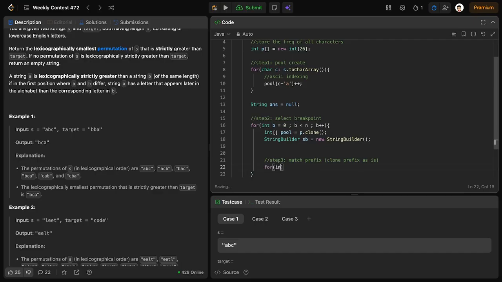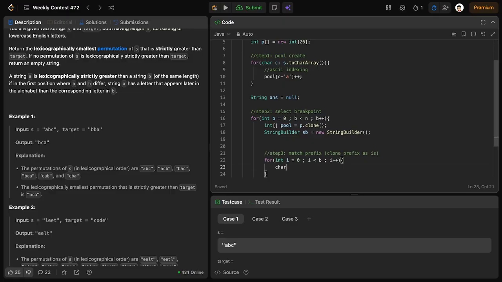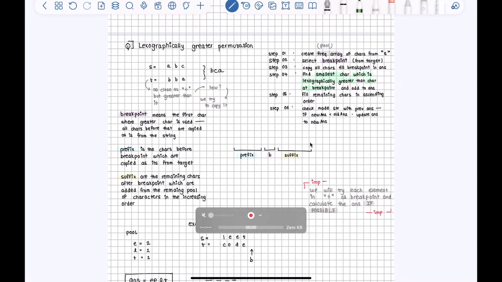So for int i = 0; i < breakpoint; i++, we select our character ch equal to target.charAt(i). So what did we do? We selected the given character till the breakpoint. We're iterating through that.